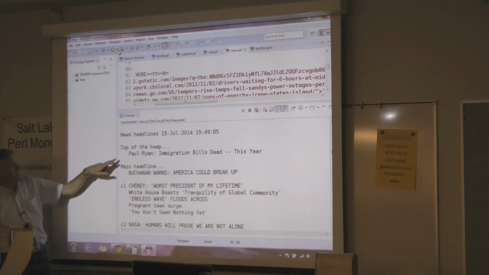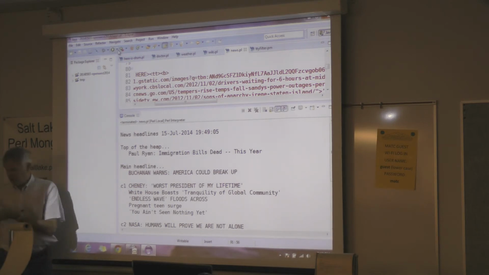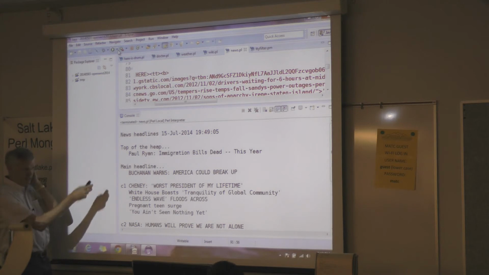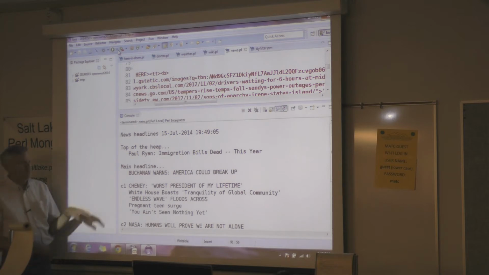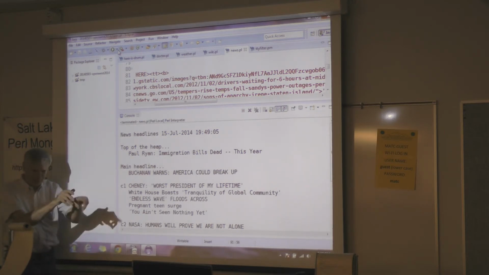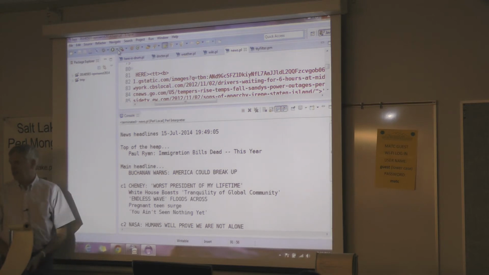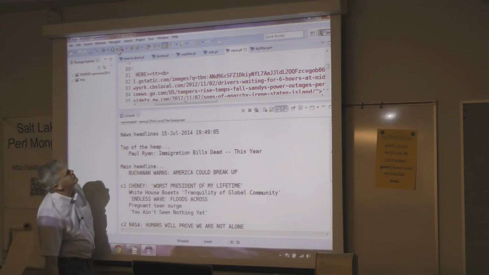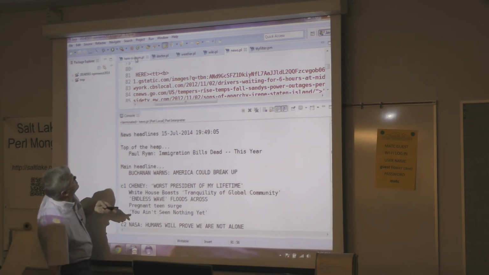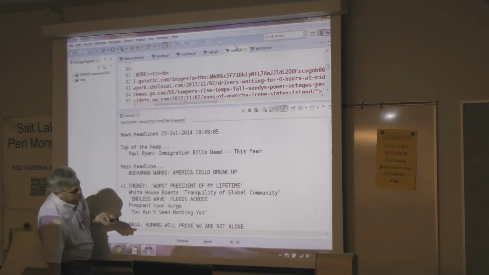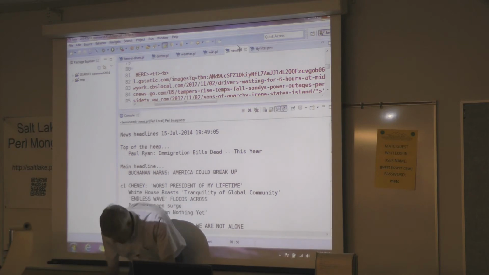And so here's the news headlines, top of the heap. This is all new, recent from just today. So then I have the 3 columns. Column 1, column 2, column 3, but it's all in textual form. So you don't have to have a browser. You just type news in the teletype, and you get all the information from the Drudge Report. And there's a couple other programs we'll not need to show those. They're basically the same thing. So let me switch back to the presentation.